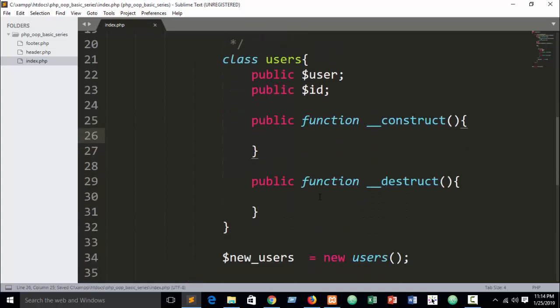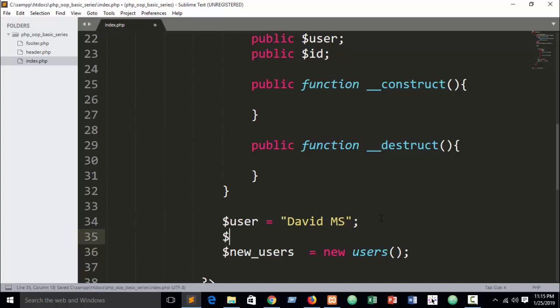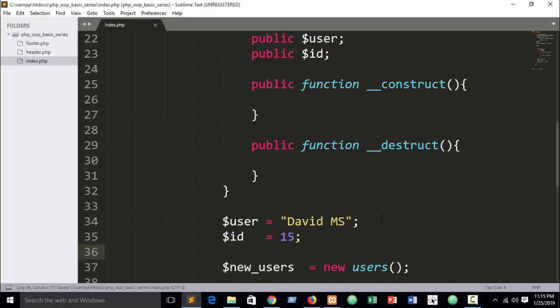Suppose here I write a variable user equal to David MS, a name as an example, and id equal to 15.